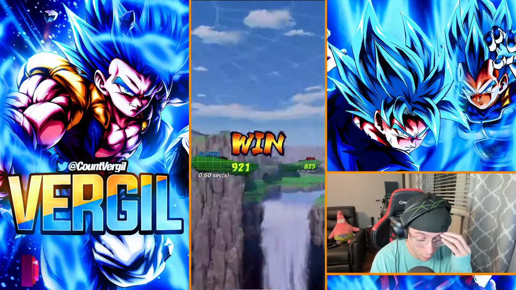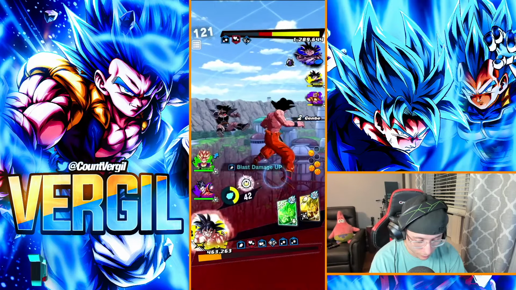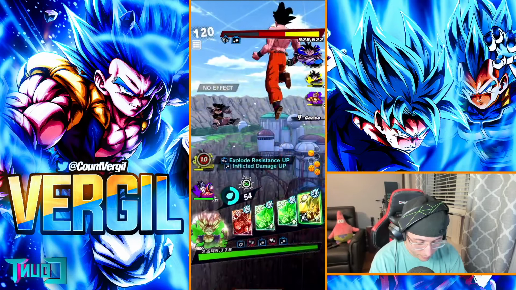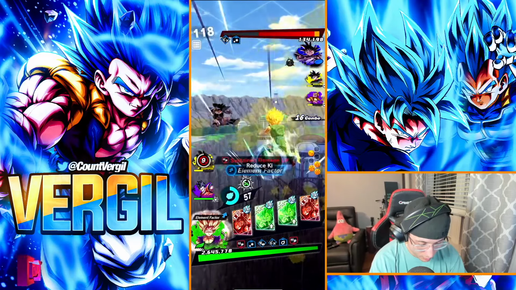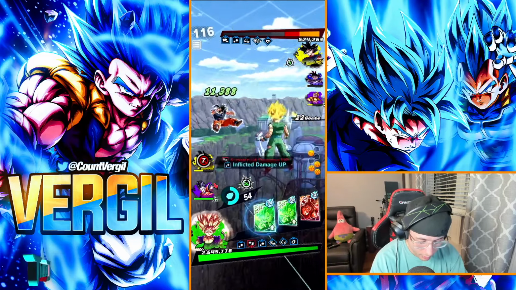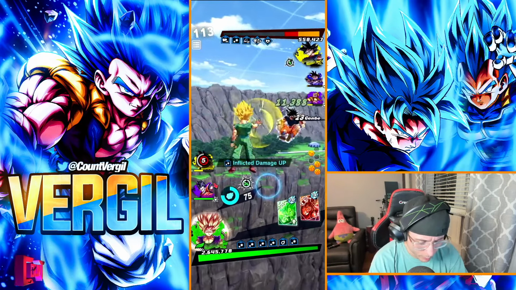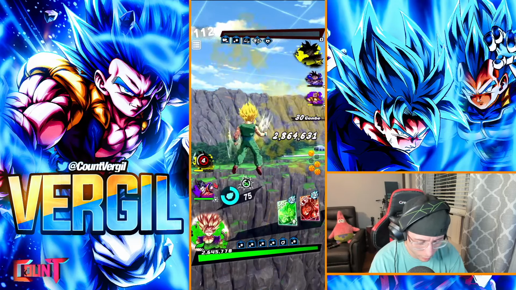921. Yeah, that is horrible, but somehow I won it. We're gonna finish off him. Really? I don't know about it, man. We'll do this. Finish off UI Goku. Yeah, I didn't know about that.